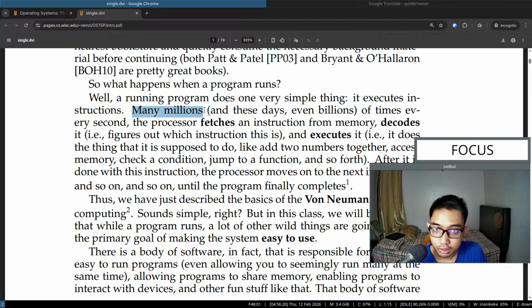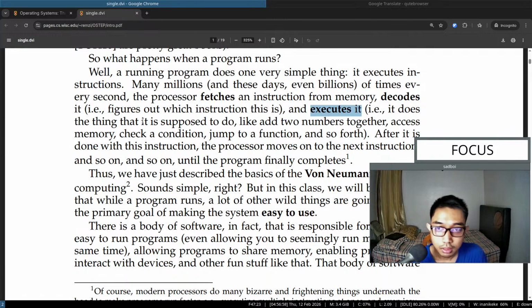Many millions, and these days even billions of times every second, the processor fetches an instruction from memory, decodes the instruction, figures out which instruction this is, and executes it.